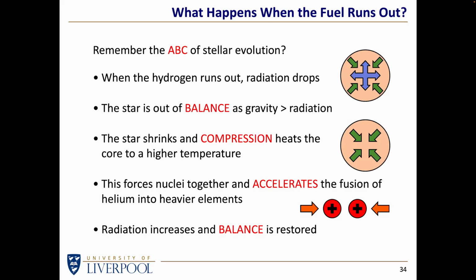In principle, this can go on and on and on for heavier and heavier elements. A, B, C, A, B, C, A, B, C. If the star is heavy enough, this can happen for element after element after element. Our sun isn't particularly heavy, so our sun will run out once the helium has started burning. There will be no more heavier elements much after that. But the ABC allows us to understand the processes that occur.